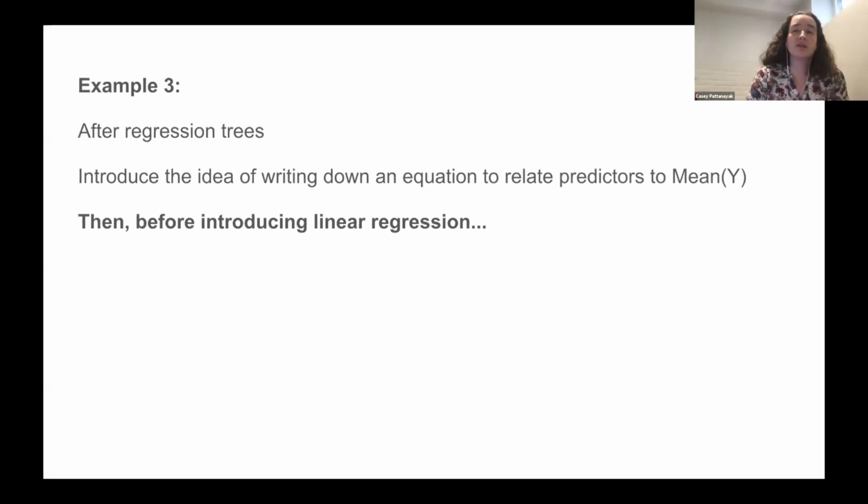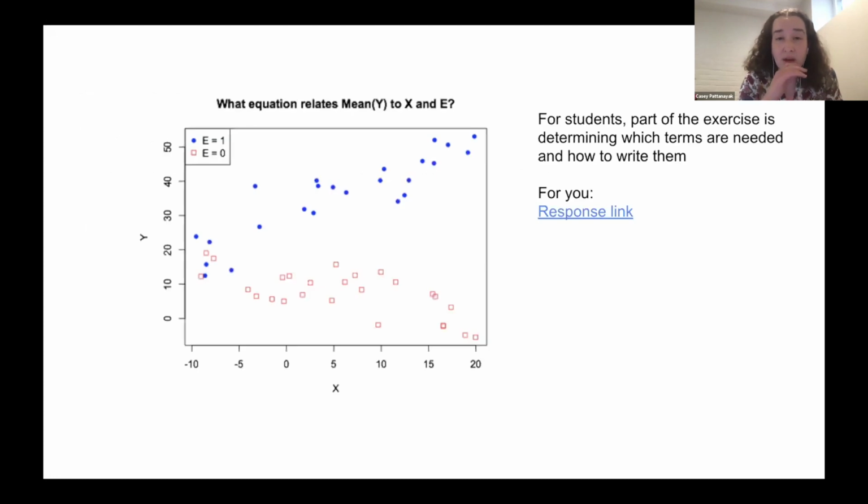So the way I develop modeling after the first day, we do hypothesis testing and some data wrangling, and then we go back to modeling. I teach some regression trees first because I think it's important to have a clear understanding of what modeling is, and they understand binary splits. And then we introduce just very briefly the idea of writing down an equation to relate predictors to an outcome. And then I show them this picture, right? So we haven't done much simple regression, maybe a couple minutes of it. We haven't formally done any multiple regression, and I show them this picture.